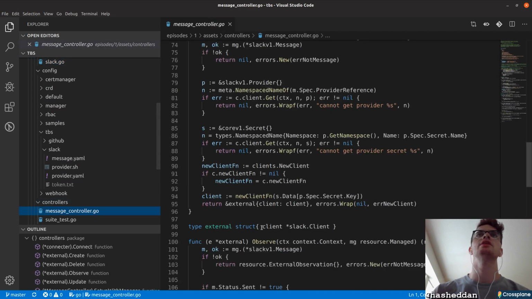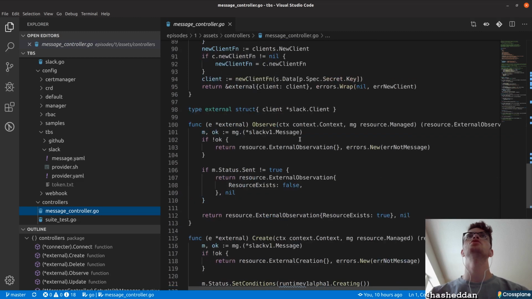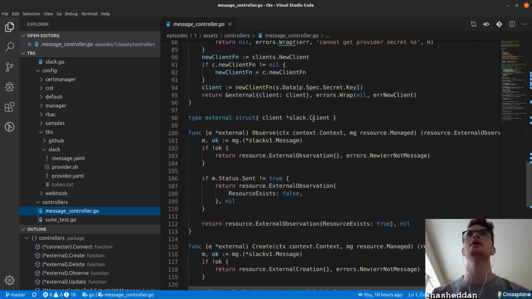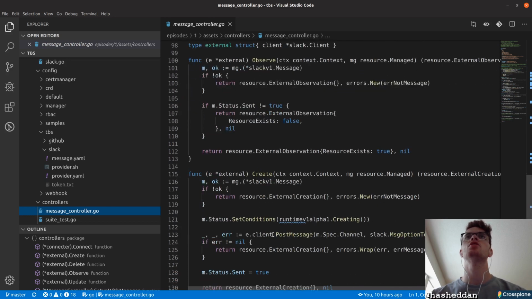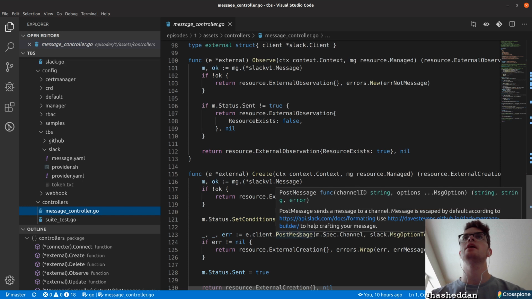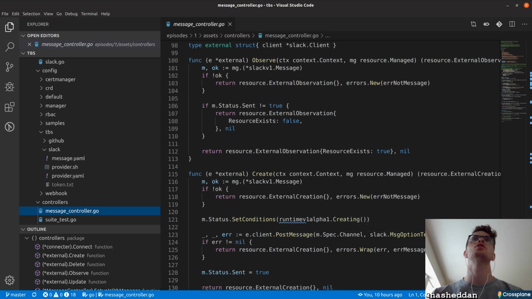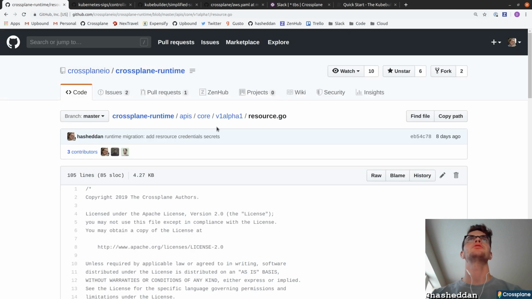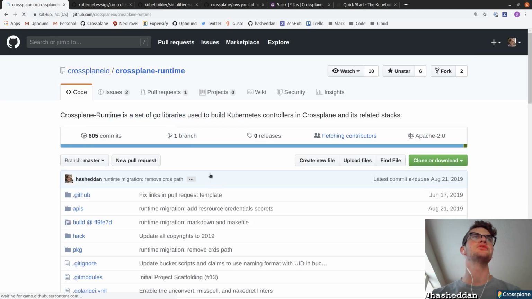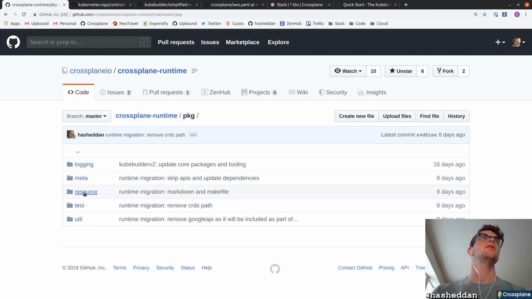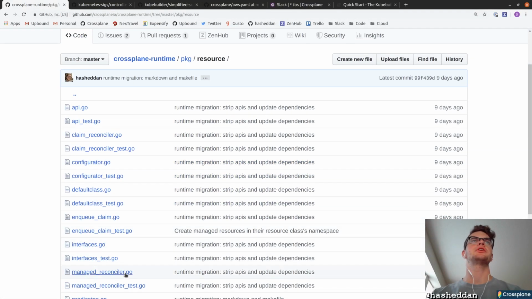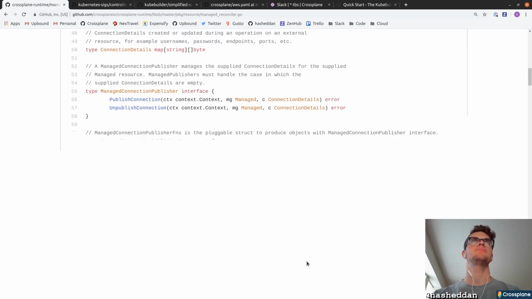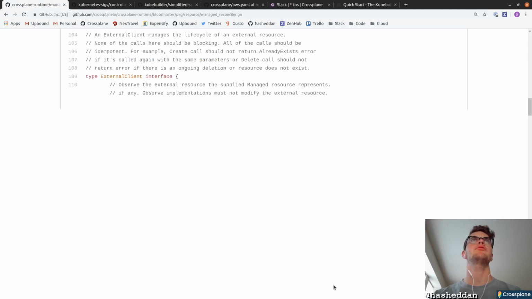How this looks here in the message controller is after we connect and get the client, then we're going to be able to use it in our external object, which provides our observe, create, update, delete functions. And we'll have this client embedded in it. So in our create function, we can just call client.postMessage, and we already have access to the client with authentication and everything like that. And if we look over into the resource manager in the Crossplane-Runtime, we've really got to stop confusing Crossplane-Runtime and controller-runtime. They're very similar. So if we look over back in the manage reconciler again, we're going to see that connect gets called where we create that new client for the managed service provider.